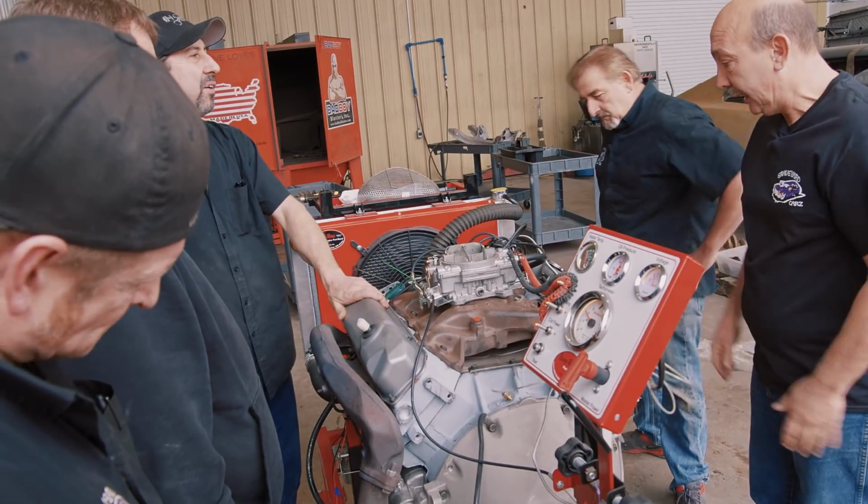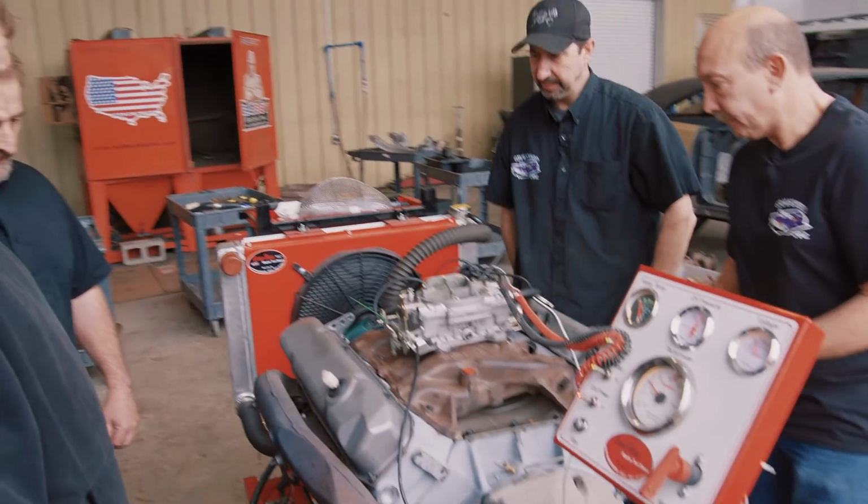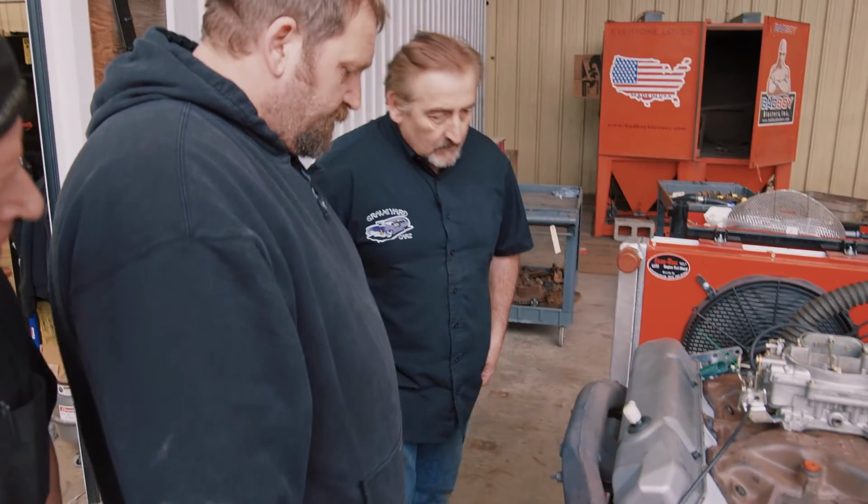I'm most excited about this engine because it's going, of course, in our Vanishing Point Kowalski car, which I've wanted to do forever. So it was great when a customer came along and said, I'll fund it, because it's a perfect world for me. I get to do everything. That sounds good. Sounds great.